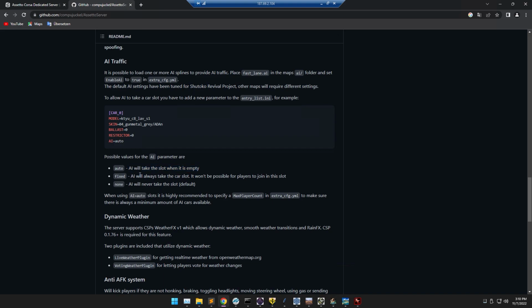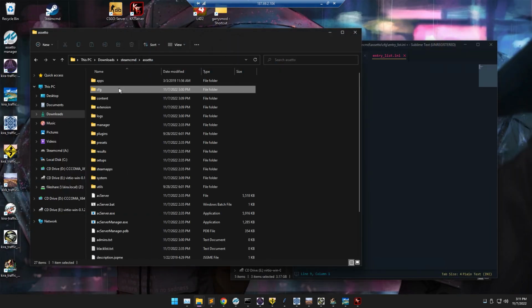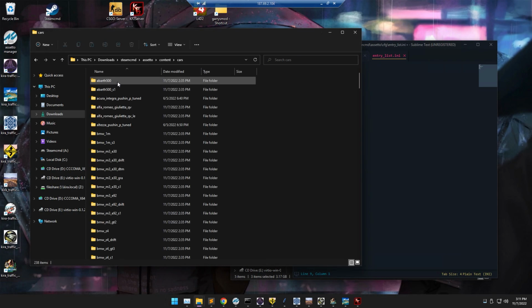If it's listed as fixed, players won't be able to join on the slot, and if it's set to none, the AI won't take this car. So only players can take this car. To keep FPS in playable areas, you're going to list your JDM cars as none and all traffic cars to fixed.